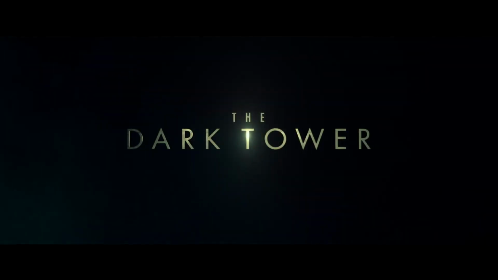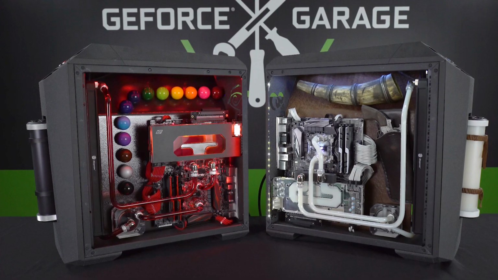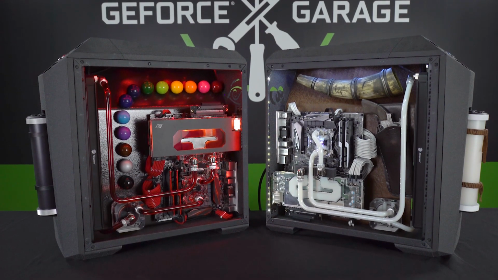With today's release of The Dark Tower, we thought it would be fitting to bring in David Cathey of Insolent Mods to show off his take on the Gunslinger and the Man in Black.